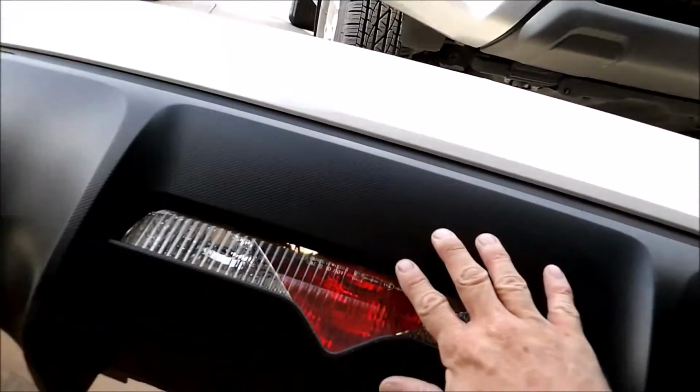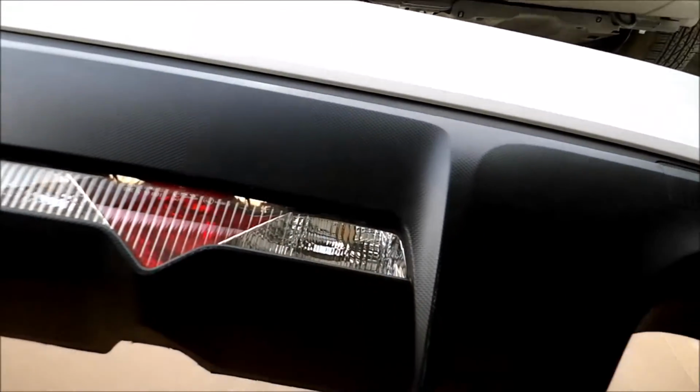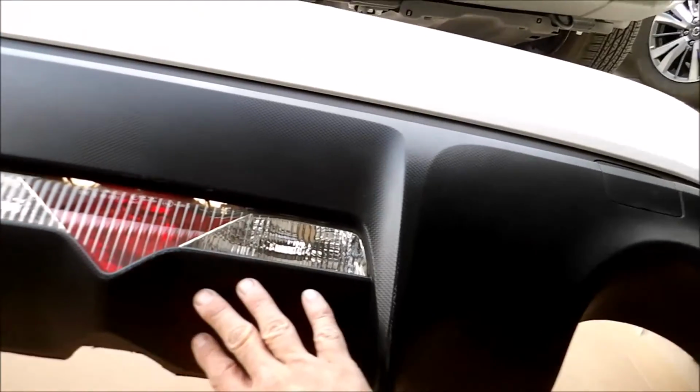I seem to have scratched up the bumper a little bit after I took it off. This wasn't like this before, but it's okay. I'm gonna get it all cleaned up and prepped up, and it should be fine.